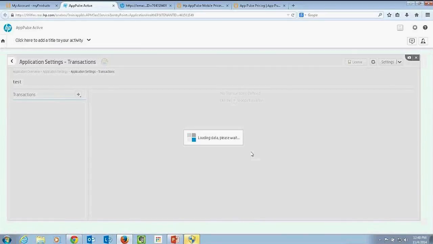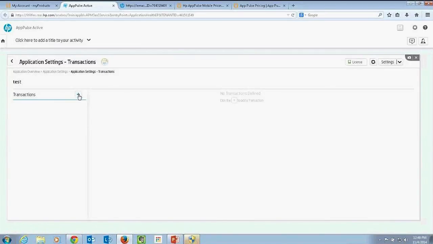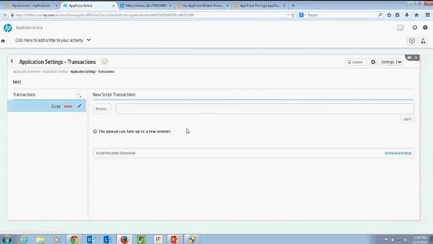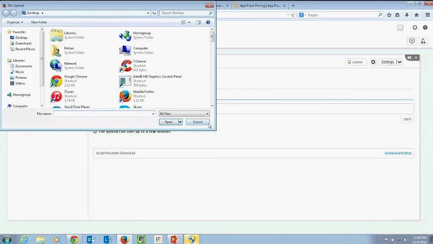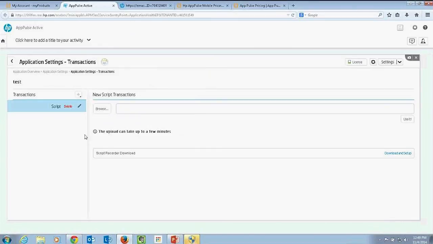So if you have a Vusion script already created, you can upload those scripts here, or you can create your own scripts using the client script generator and upload those scripts. Once you have uploaded the scripts, this will be up and running in just 5 minutes, and you'll start monitoring, and you can look at the dashboard on the landing page. And you do not have to wait for the scripts to upload and start monitoring. You will be notified using an email notification.